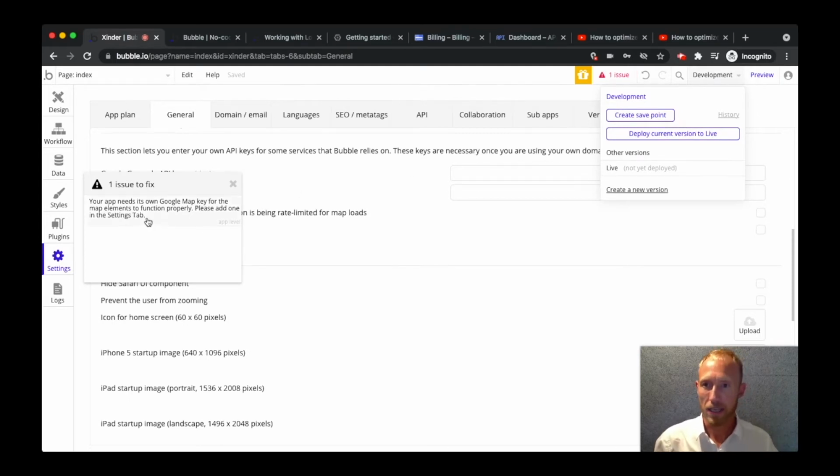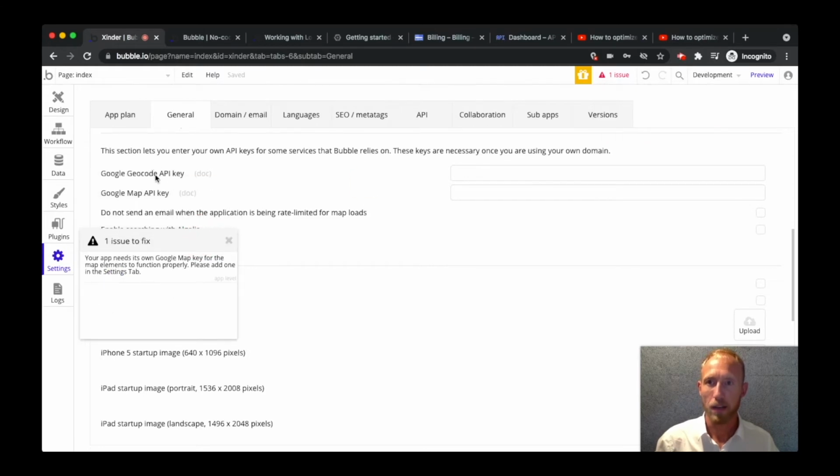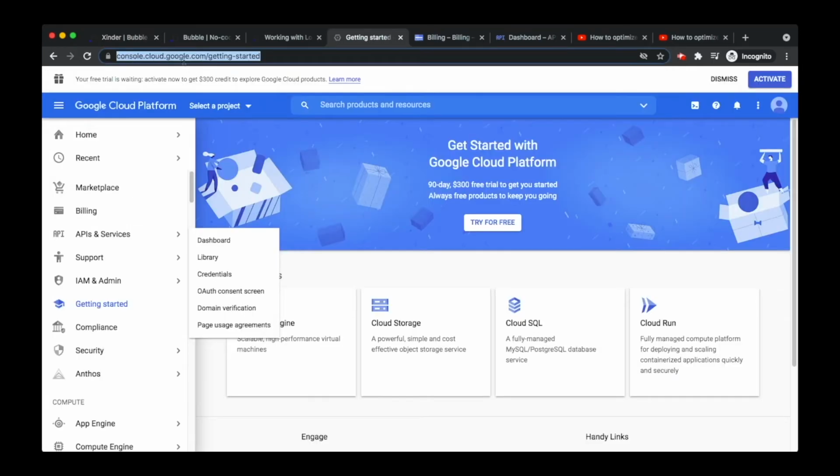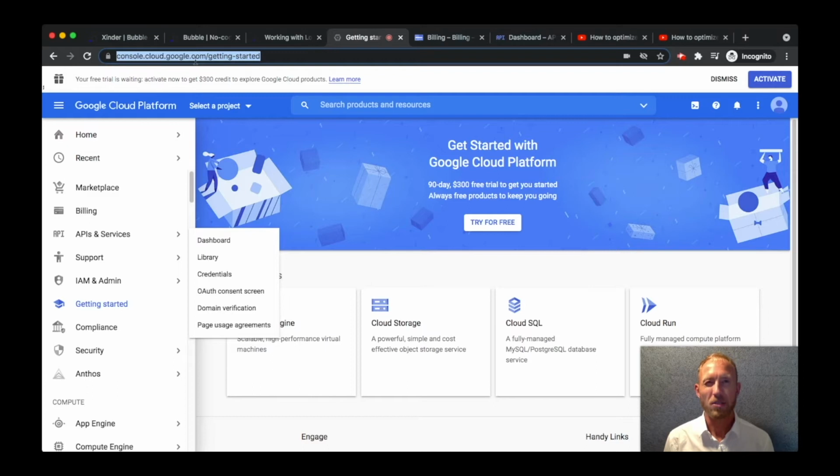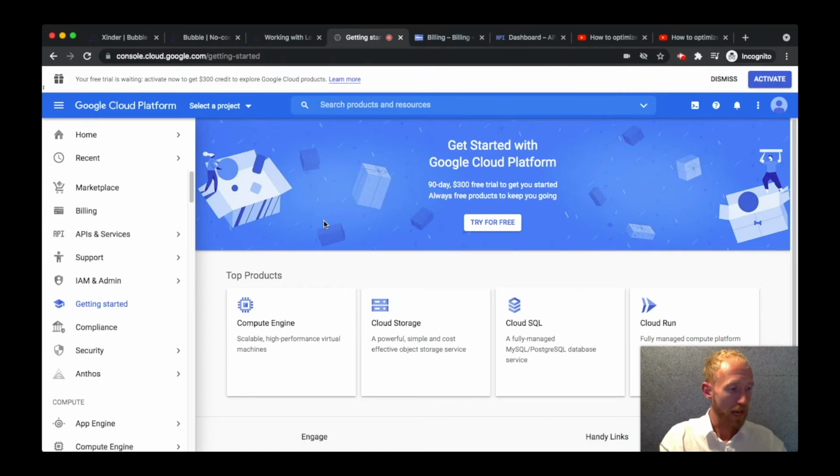As you see, the screen changed. I clicked on this and it brought me to this area where you're directed to put in these API keys. To do that, head over to console.cloud.google.com. This URL might change; this is being recorded in June 2021. What you're going to want to do is set up some API keys.